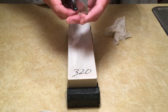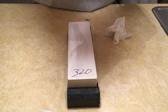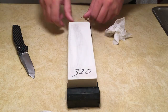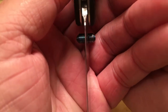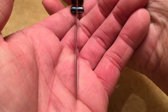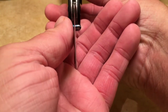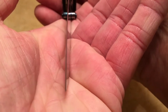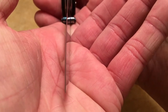So we did 10 strokes on both sides. I'm going to look at the knife. And I can start seeing that reflection of light is slowly disappearing. And I'll bring you guys down and show you that. So here we have the knife. Let me get that reflection of light to shine on it. So there we go. So it's starting to fade. It's not as noticeable as it was. It's getting harder to detect.